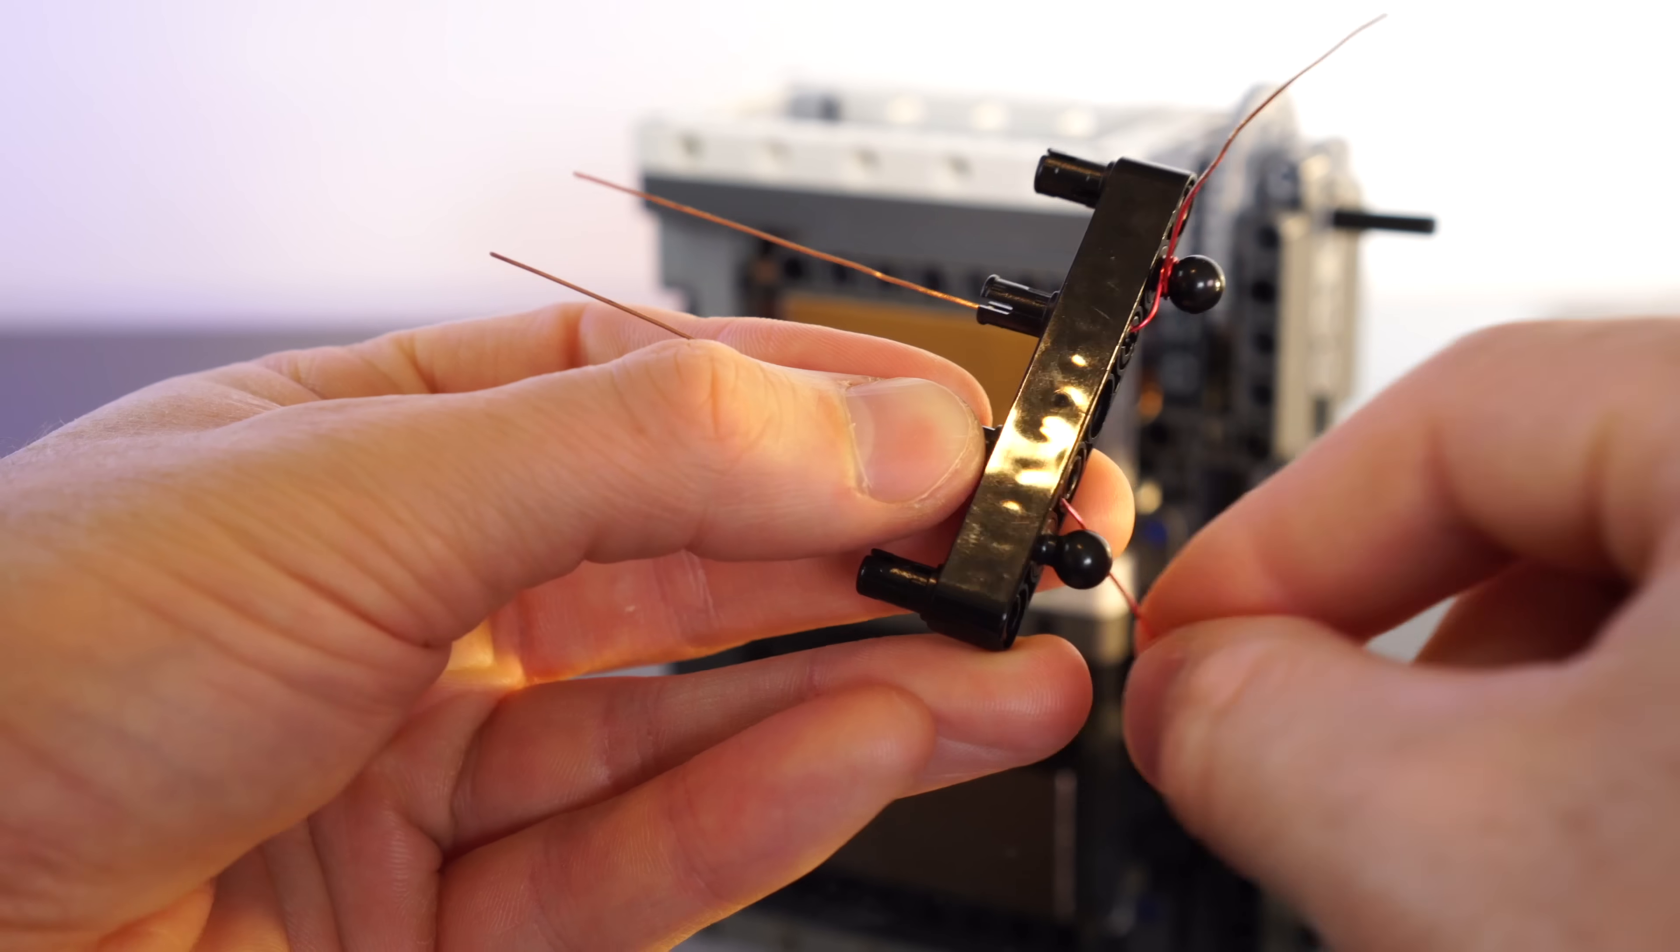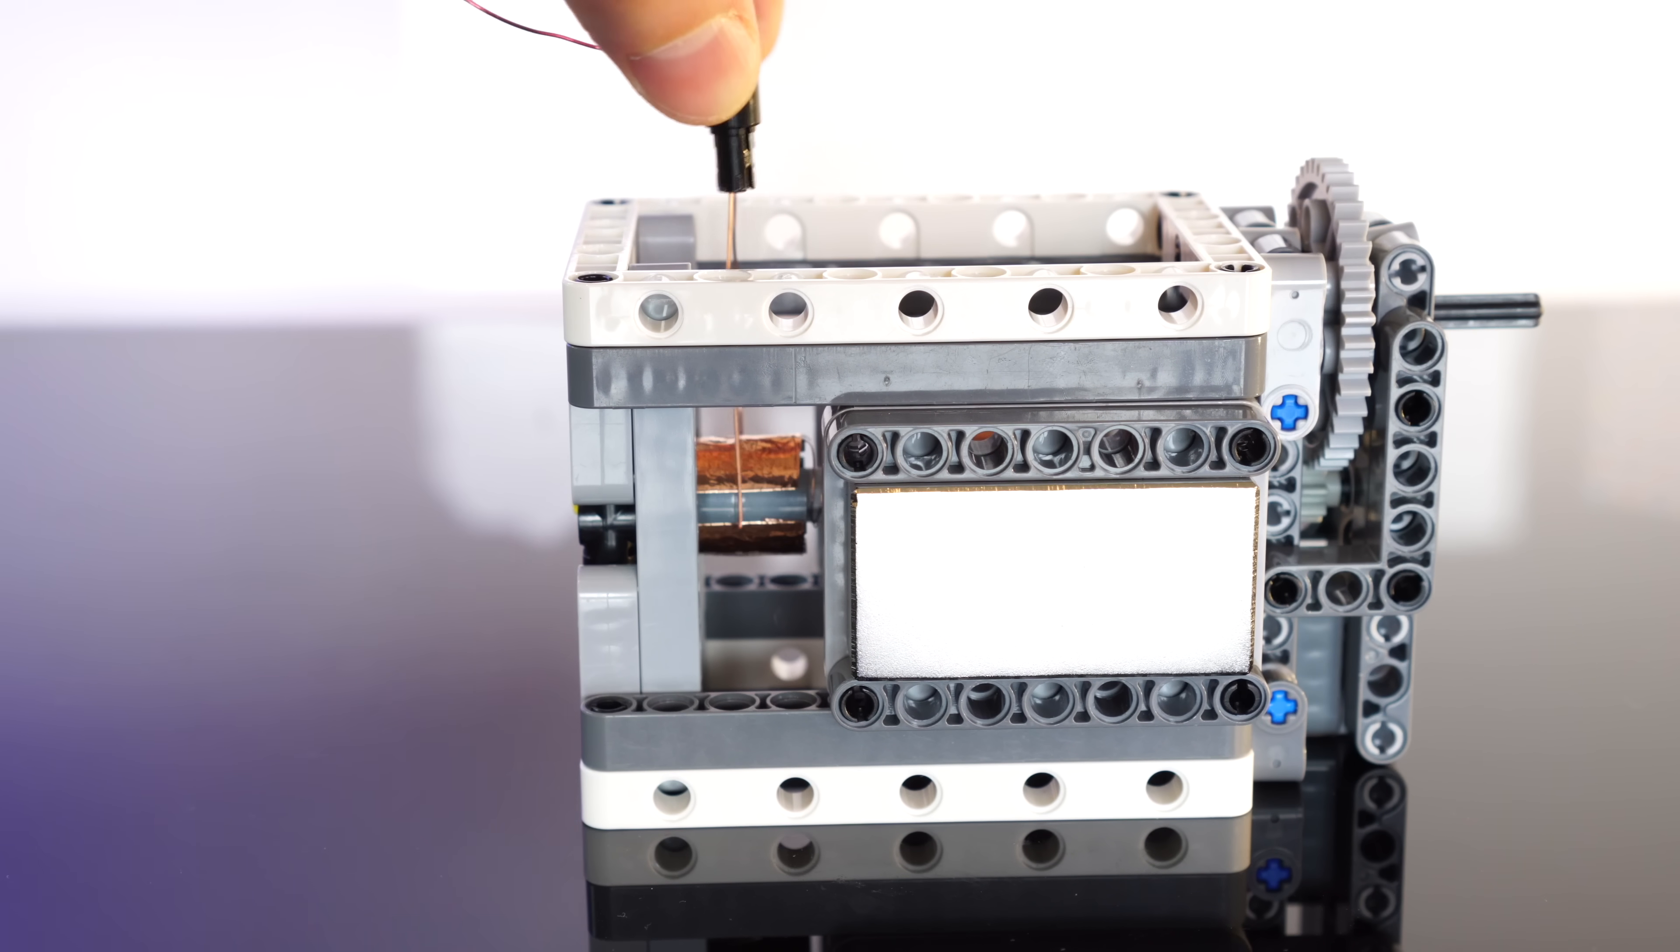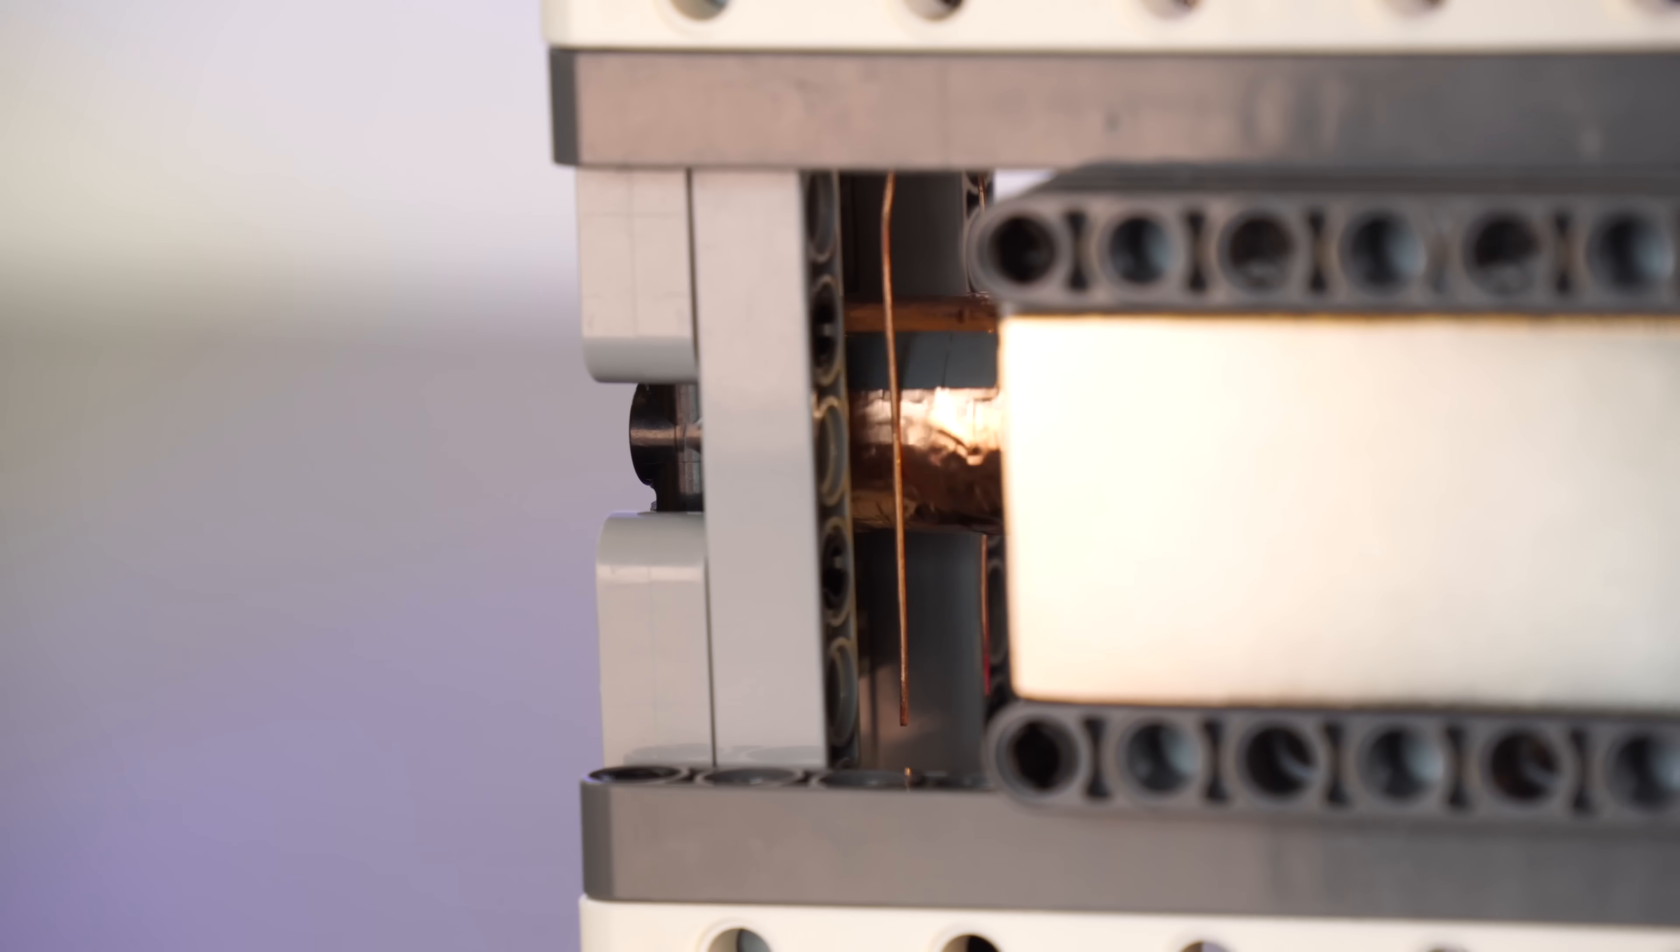Lastly we need to supply the rotor with power and timing. So these wee wires can be secured to a lift arm and each one will contact one of the pads on the commutator. Now you can see as we pop the lift arm in place the wires will alternately contact the copper foil pads, which will also act as the timer for the motor.